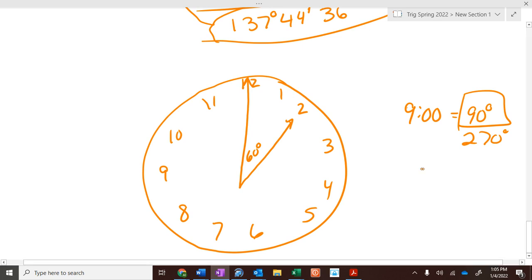What about at 7 o'clock p.m.? The smallest angle formed between the two hands. 150 degrees. Yep. We're not worrying about negatives or positives. So, you think you got the degrees, minutes, seconds down good enough? And then there will be one clock question on there, which should be basic for you.